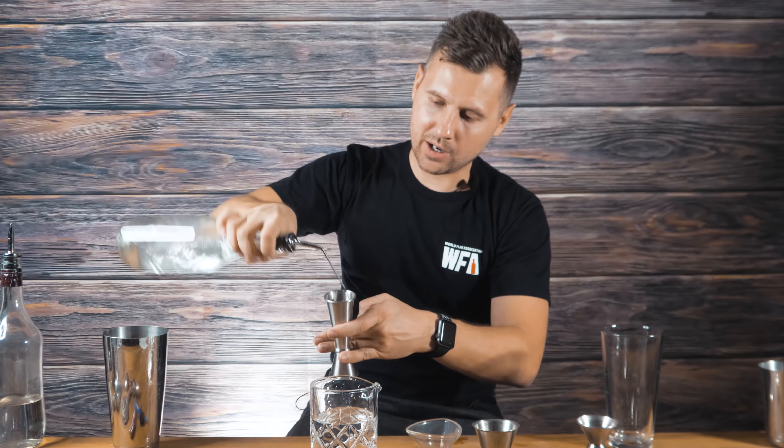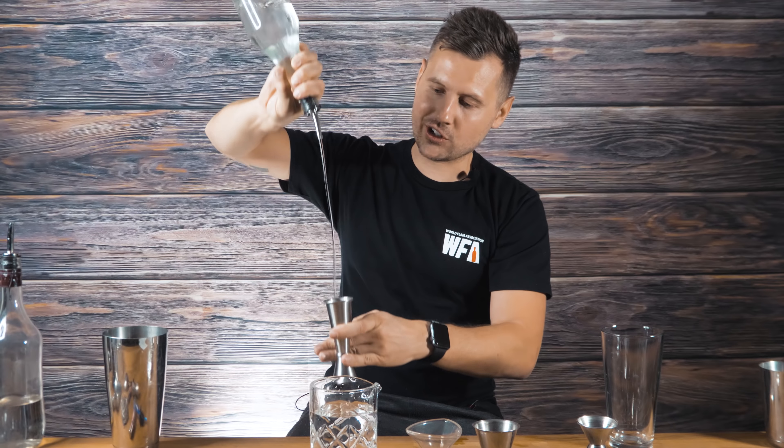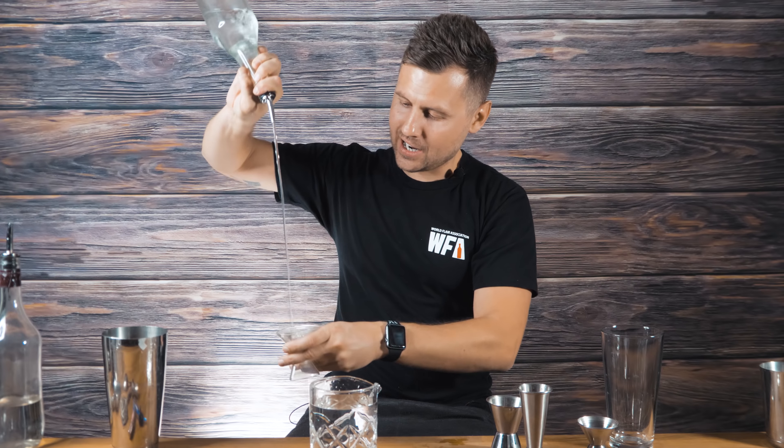It's 2019 so you should be using a jigger most of the time. I forgot to show you — I take the jigger like this. You don't have to, but this is the grip, just because we pour this way and not this way — that's why you hold it like this. Then you do up-down with a little kick, now with the circle: pour, cut. I use the Japanese jigger but it's totally up to you — you can use two jiggers, a cheaper version, or any other type. It's exactly the same thing: up, down.